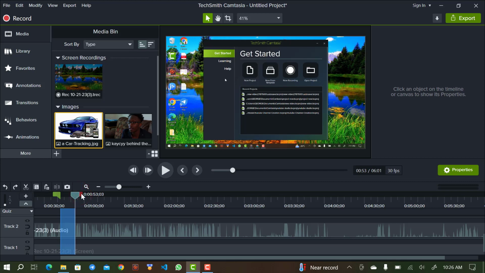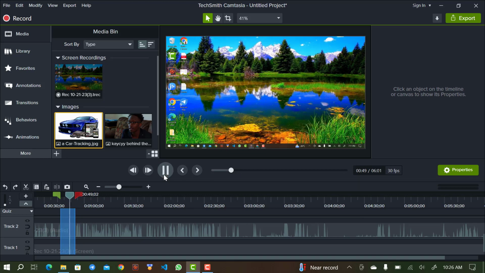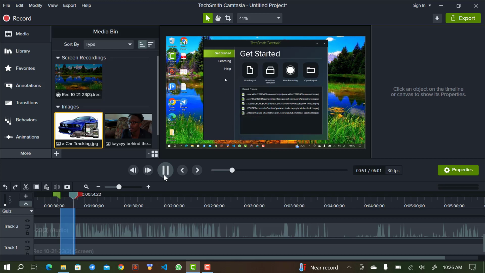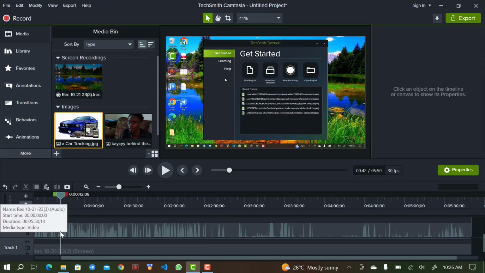For you to check that it holds no content on the audio, you click the play key. It's playing. You see there's no audio voice, it's empty. So when I click on the cut, which is Ctrl X, you see that the blue area which I selected is cut off. That means it's no longer part of the video. So when I click on play now, this is Camtasia app developed by TechSmith. Good. That means we have cut such area.